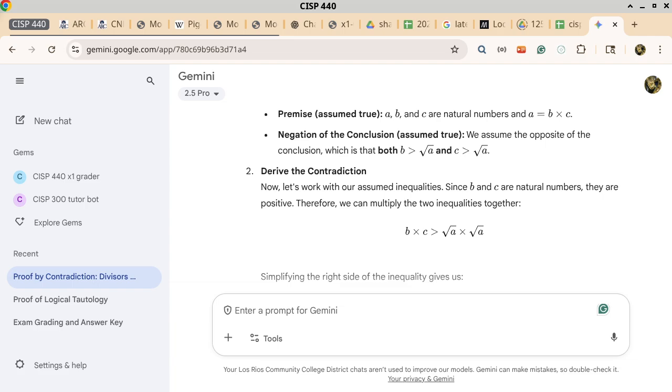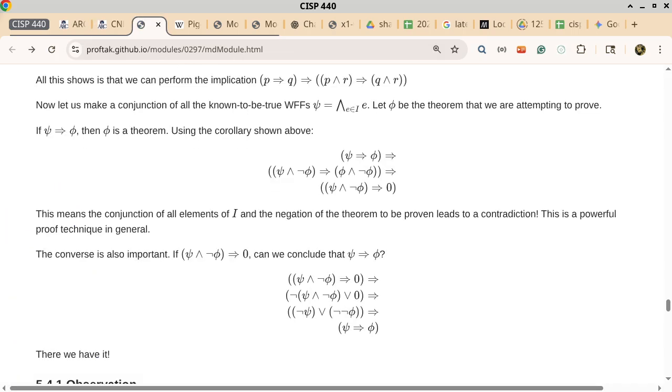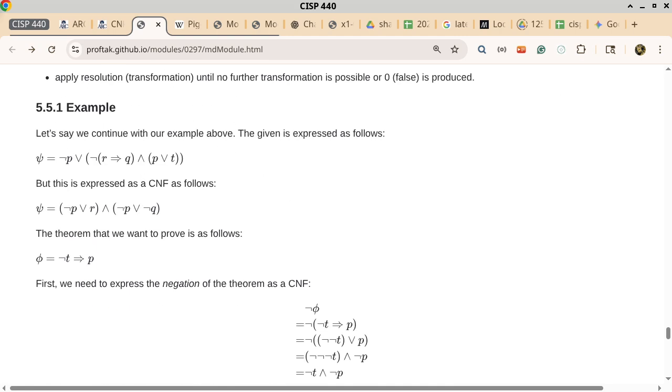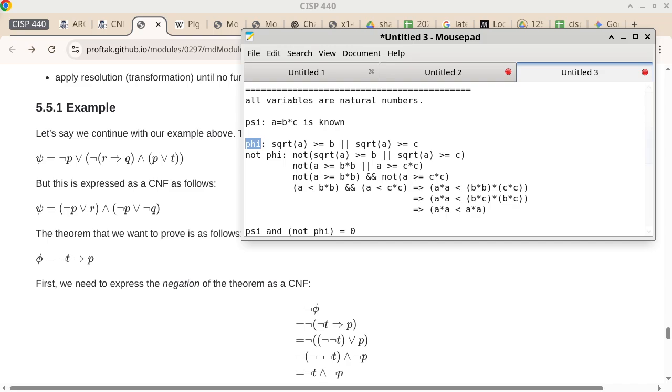So let's go ahead and actually watch this in action. What we'll do is go back to the module because it does have examples. So now we use the example, and for no particular reason, we say that this particular side is always true, or this is what is on the left-hand side of the implication, and this is what is on the right-hand side of the implication. We want to see if that implication is always true. Are we good so far? Okay, so I'm going to keep showing you this part here when I'm using the mouse pad to actually work on this on the side.